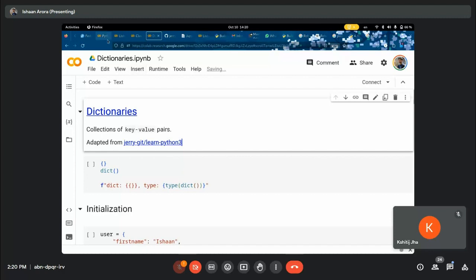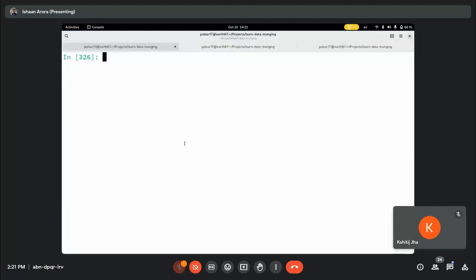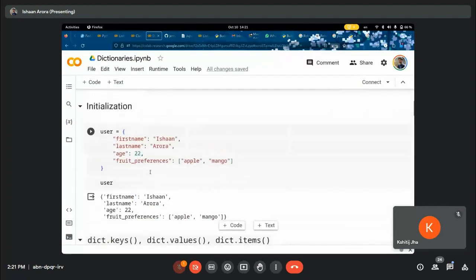They are at the heart of Python. So what do I mean by key value pairs? First of all, let's create an empty dictionary. This is the syntax for an empty dictionary, or you can use the built-in function that also creates an empty dictionary.